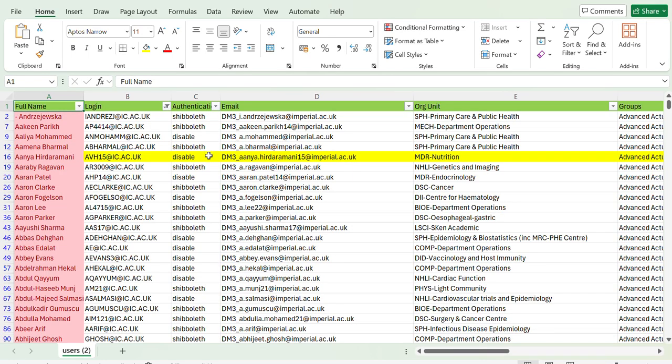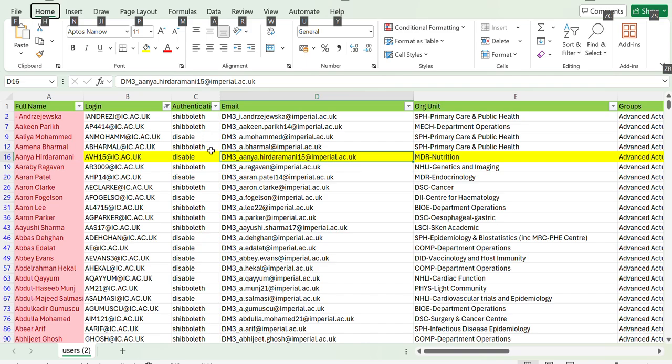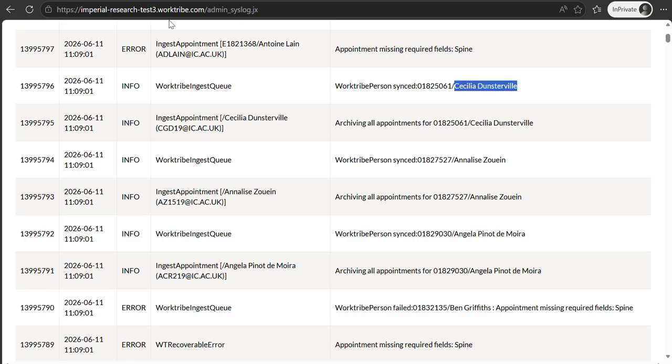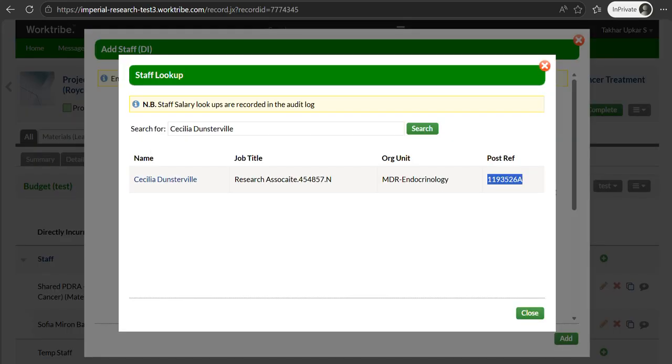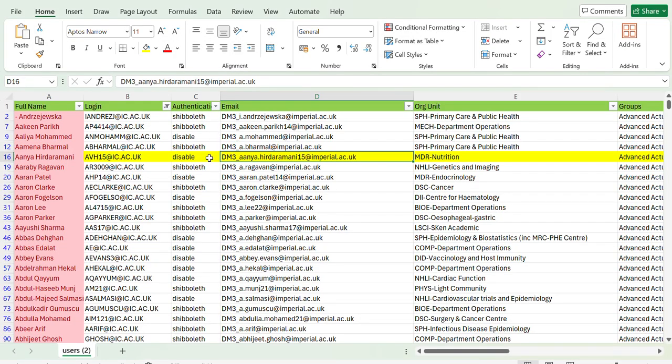Okay. What do we want to achieve from this then? We've done this at a rate, so I've got an idea. Basically, all the new Fusion users that we pushed into Worktribe should be archived. I do see that on the spot checks. But after completing the process, the other check is to export all users again and check if we have any @ICAC users still not disabled. Then we can look into that. That's probably the better way, right?